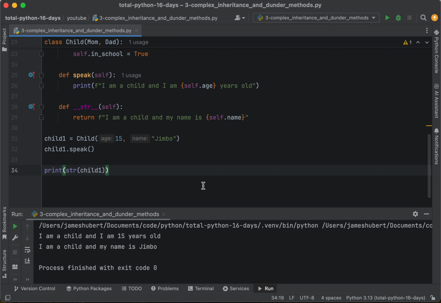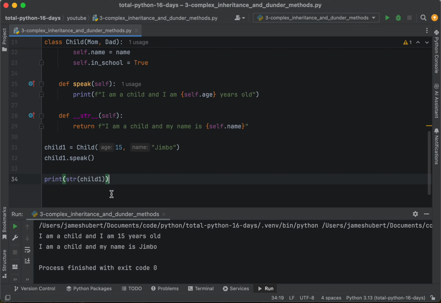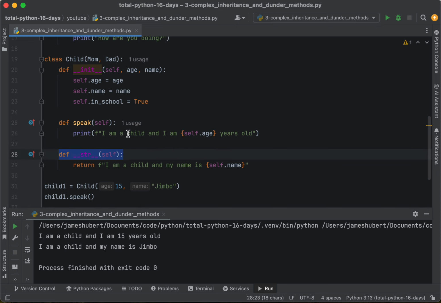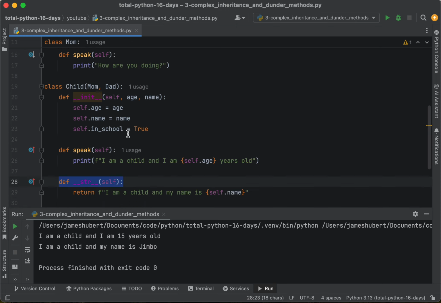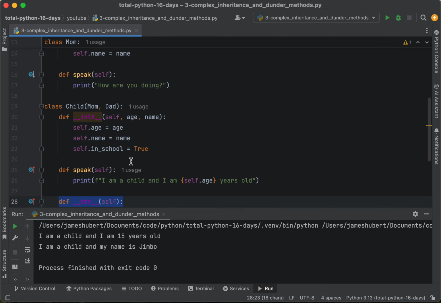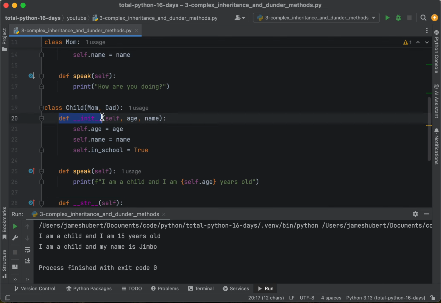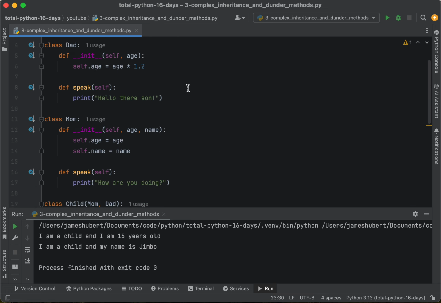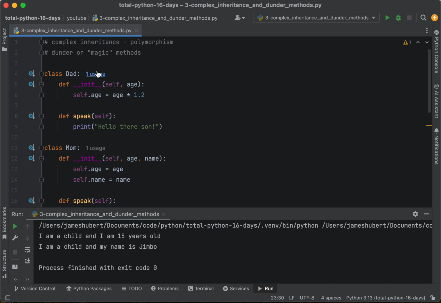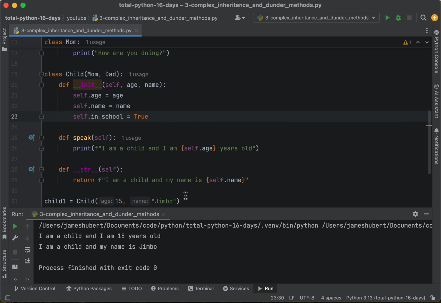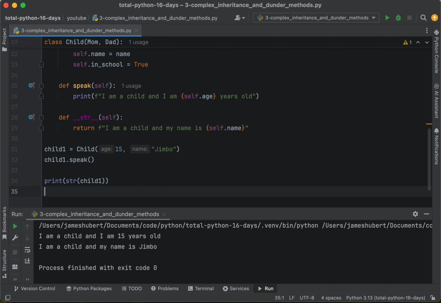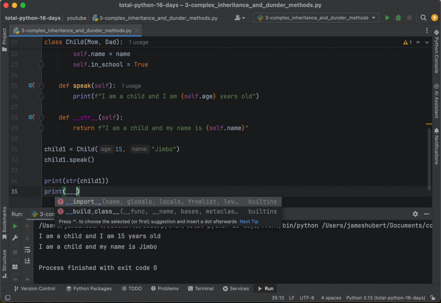So as we can see, running the string function on the child1 by overriding the str built-in dunder method enabled us to access this, just like the dunder initialization method allows us to tap into some functionality there. There are many dunder methods. Another really good one is, we're going to print out, I believe it's MRO.